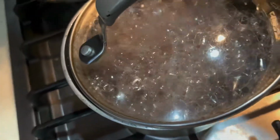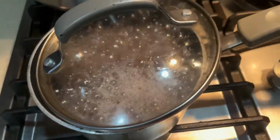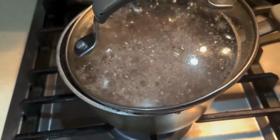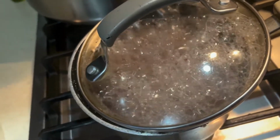It's going to be a very informal kind of recipe, blog kind of thing today. And I'm going to wait for the black beans to boil a little more, and then I'm going to start on the ground beef. And then we'll take it from there.